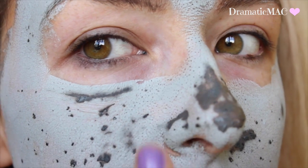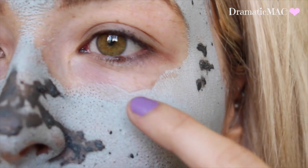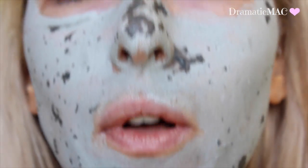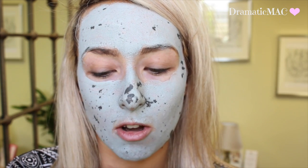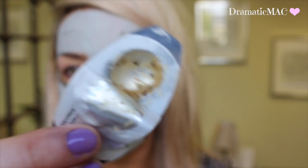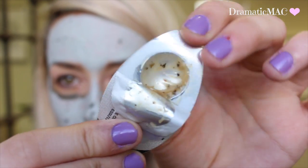It's drying quite quickly and getting a bit tighter. I put my stopwatch on just when I applied it to see how long it takes to dry. You can see all my little pores over my nose just sucking all the gunk out — they're a little bit darker. At three minutes it's starting to tighten. At four minutes, I'm now also applying the GlamGlow Eye Brightening mask under my eye circle area — it's a beige colour with little particles in it. At seven minutes the mask is pretty much dry but I'm leaving it to the full 10.